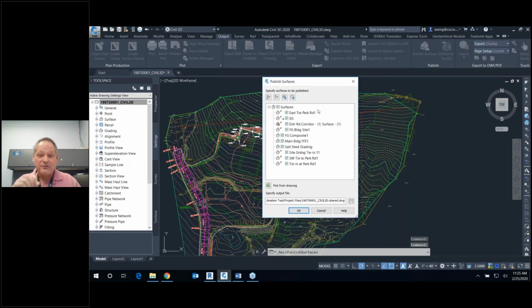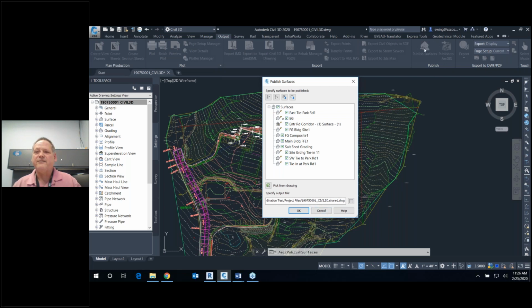There we go. Now this is what's cool. So all the surfaces in here, all those tin surfaces can be exported. I'm not sure which one to export. So I'm gonna keep them all selected. I'm not gonna actually hit the export now because it does take a while to register on BIM 360. Takes about 15, 20 minutes on average, I have found. So I'm just going to click cancel.